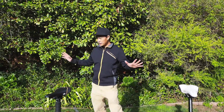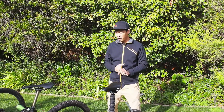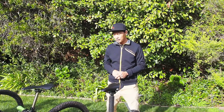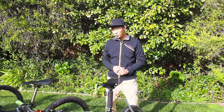So there you go. It's a whole quick rundown on dropper posts, one of the most important upgrades on your trail bike or all-mountain bike. I think we're missing the KS Lev. Thompson is coming up with a new seat post. We should have that as soon as it's available for media.